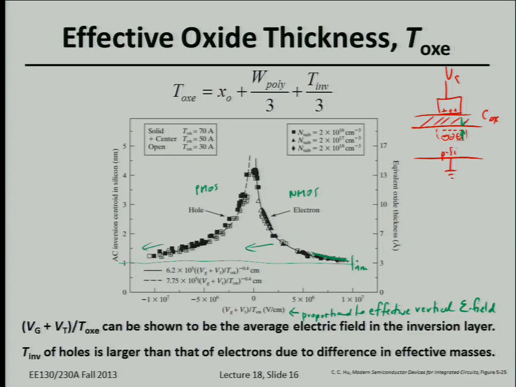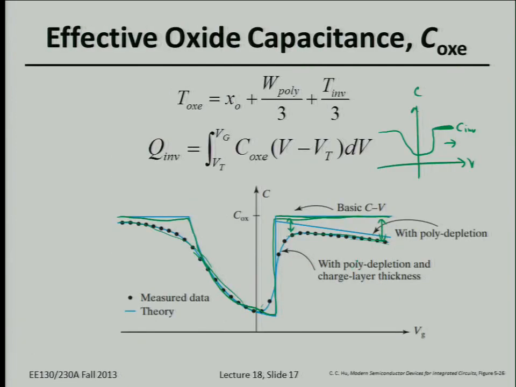That's what's shown here. The inversion layer thickness effect is mitigated as you go to higher and higher voltage above threshold. So the only thing that can explain this degrading capacitance with increasing voltage is the gate depletion. The inversion layer thickness phenomenon would go in the opposite direction. In fact, that's why this goes up over here, because the accumulation layer is getting pulled closer and closer to the oxide interface as you go to more and more negative voltage. Okay, if there are any questions, I'll answer them at the next lecture.